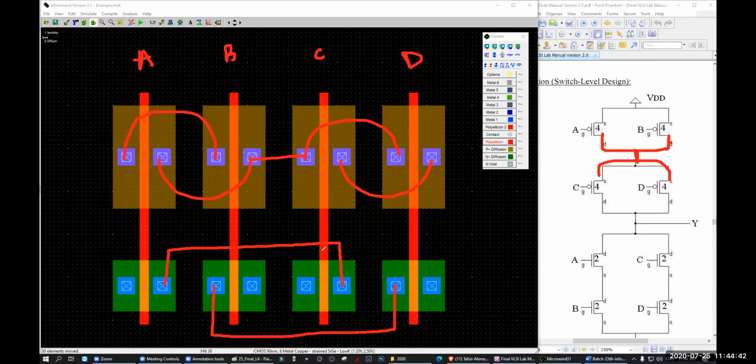Now, we will have some problem here. What problem? I will explain. The problem is, see, A source is connected with B drain. Which one is A source? This one is A source. Which one is B drain? This one is B drain. So how can you connect it? See, there is an overlapping, right?